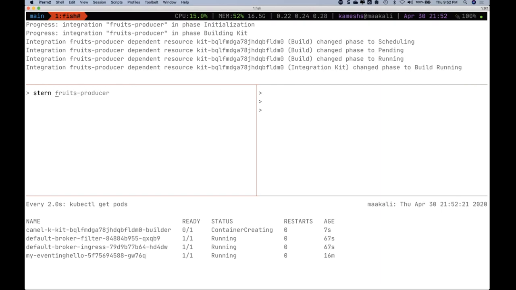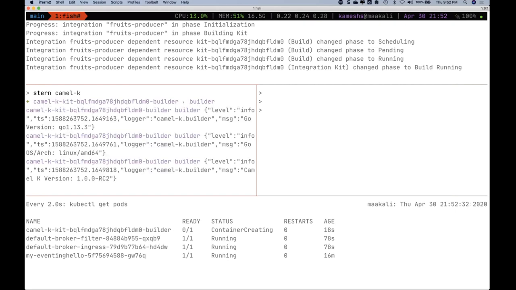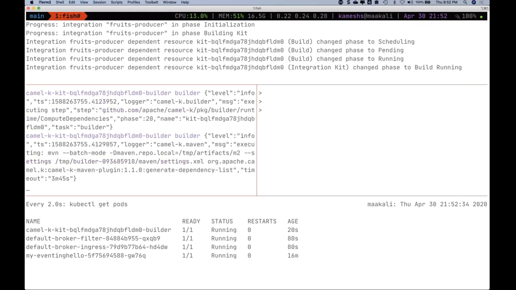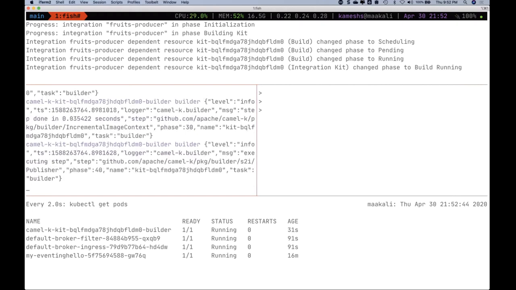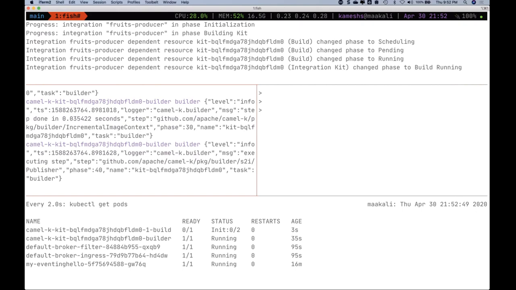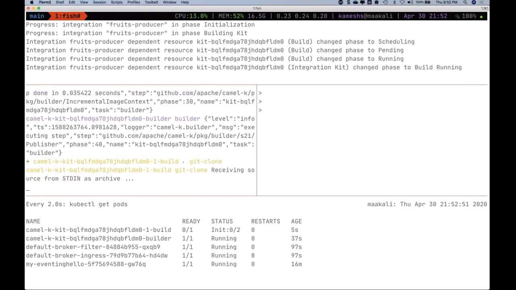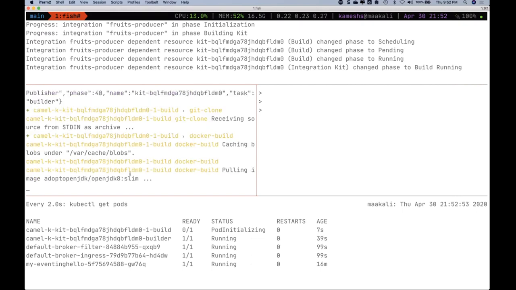If you see this, I'm doing a build, with image building done behind the scenes. I'm going to turn on the logs to show you what exactly happens. See, a container gets created, then Maven artifacts get downloaded, images get built, and then the image gets deployed as a container image. That's what is happening behind the scenes. The reason I used Nexus here is that every time these Maven artifacts get downloaded and built, I cached them on my Nexus, so that when you run any application build, it's going to be pretty fast.